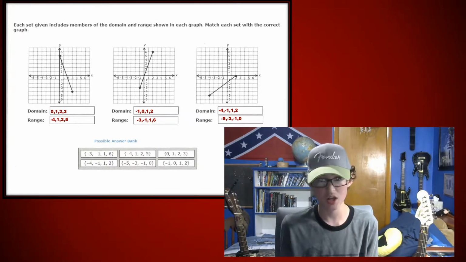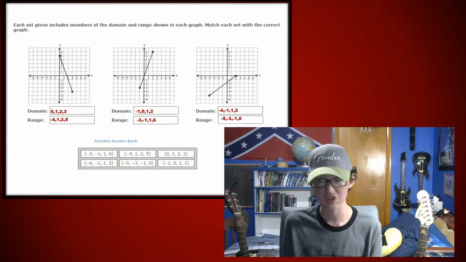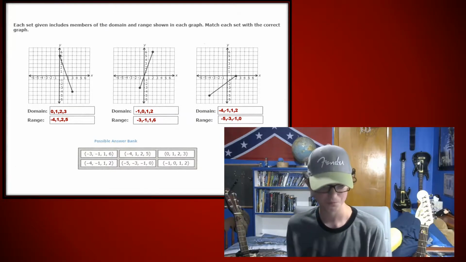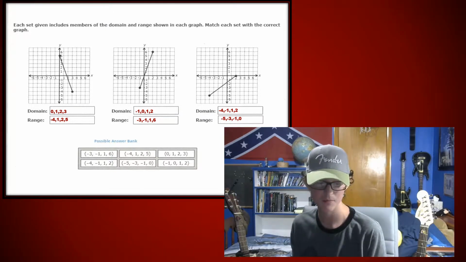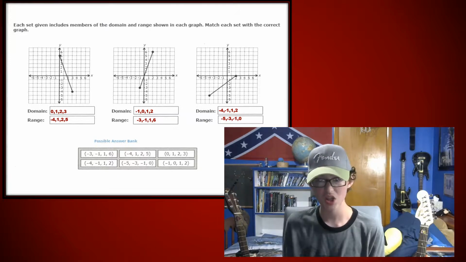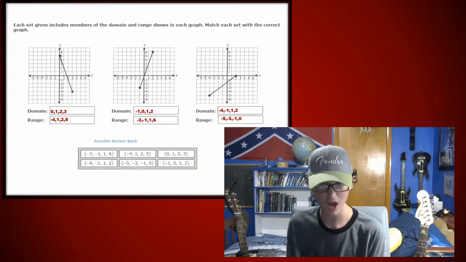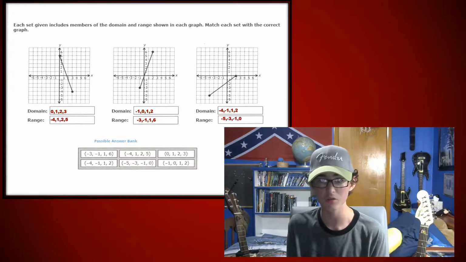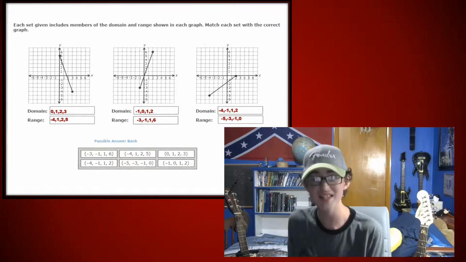That's a lot of numbers. Even more than last graph. But you know what? We can still find it. Just try to pick the numbers of what you have on the graph and try to match them with one of the boxes. So in this case, the box which would match would say -3, -1, 1, and 6, you know?